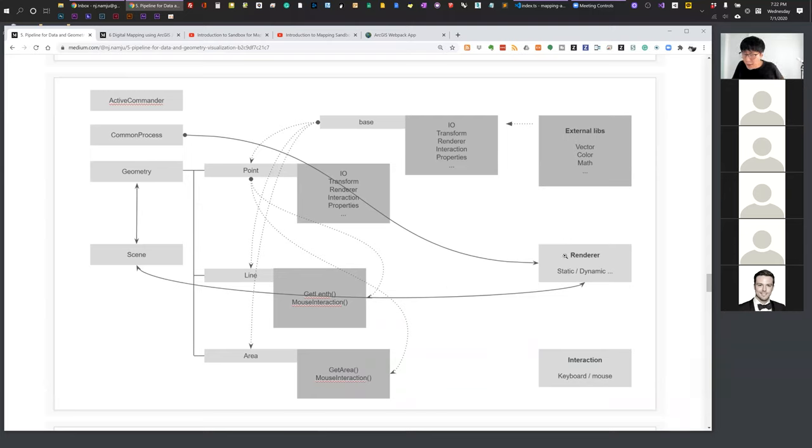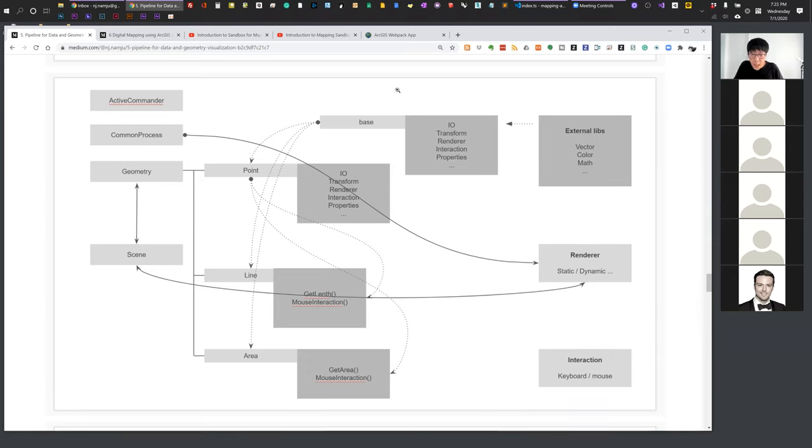And then we have a renderer here. The renderer is just, as I said, there are two or maybe three different types of renderer. One is the static, just one-time render, that's it. And then real-time looping rendering. And then the last one is sort of a hybrid. We can just keep rendering if necessary. Otherwise we can just make it static because we don't want to use the computation expense, right?